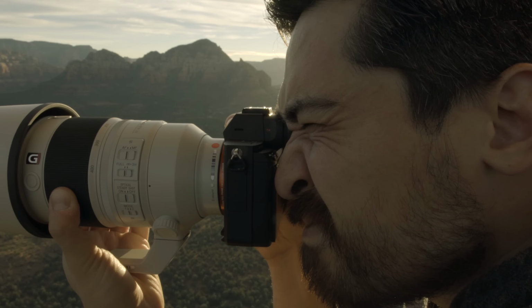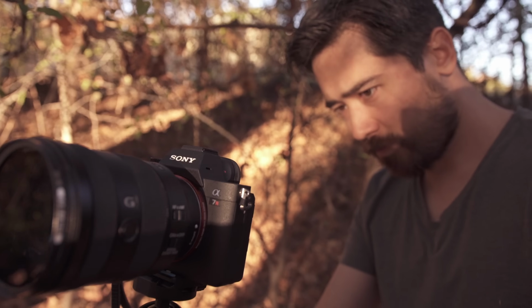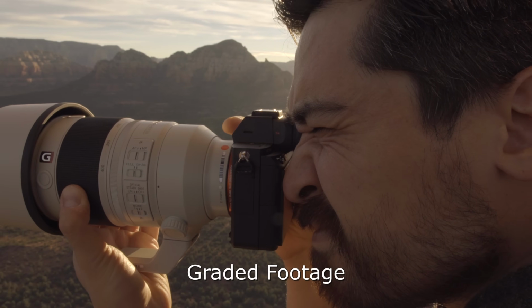But there are still a few disappointments with it. I do find that the tint can be a problem, as it's always been with the Sony cameras. This is a little more in line with the A9, but I find sometimes things can shift a little bit more green or magenta than you'd like them to do, so it requires a little bit of grading to fix that. The other thing that's a big strike is they've taken away the Play Memories support, so I no longer have built-in time-lapse functionality if I want it.